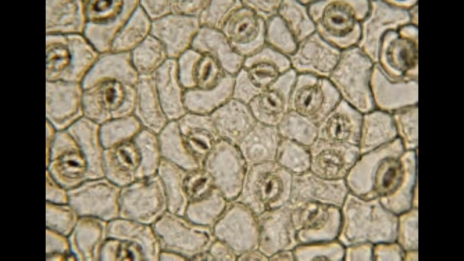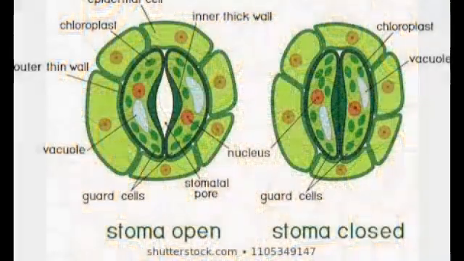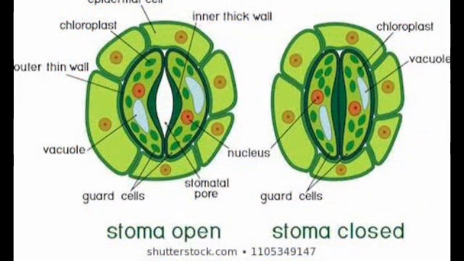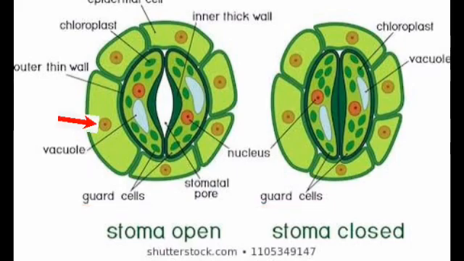Now let's look at the structure of stomata and their role in photosynthesis. Stomata are tiny pores present in the lower epidermis of the leaf. Gaseous exchange takes place through these pores. Stomata also release excess water by transpiration. The opening and closing of stomata is regulated by the guard cells surrounding it. The guard cells are in turn surrounded by subsidiary cells. The guard cells swell when water moves into them, causing the stomatal pore to open. When the guard cells lose water, they shrink and cause the closure of stomata.